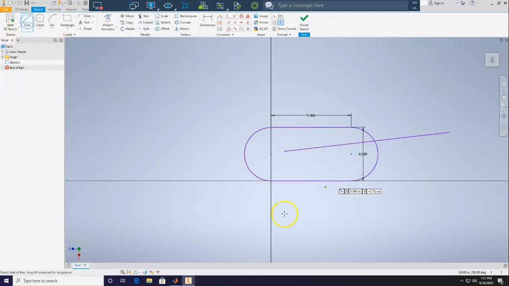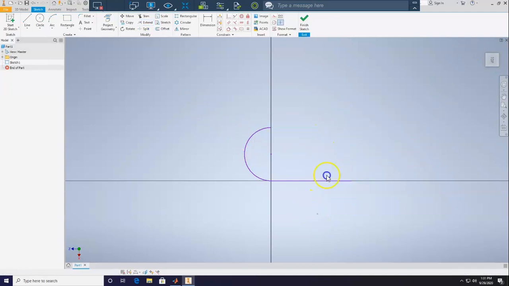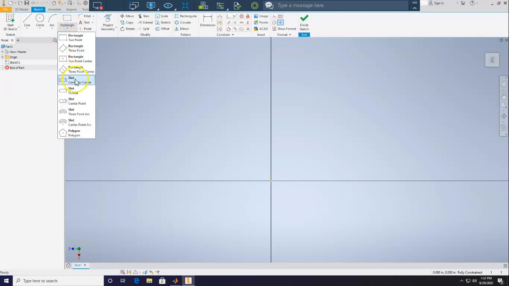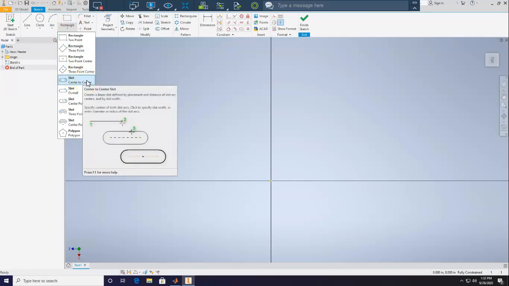So let me show you a slightly different example. I have a line and I'm going to hit extend and it'll connect that to the next piece right there. Okay, so that's one way to do it. It's actually a pretty bad way to do it. So I really showed you that to show you alternatives and to teach trim and extend. Instead, I'm going to go over to the drop down and do the slot center to center. Slot center to center basically will draw the full geometry for me.